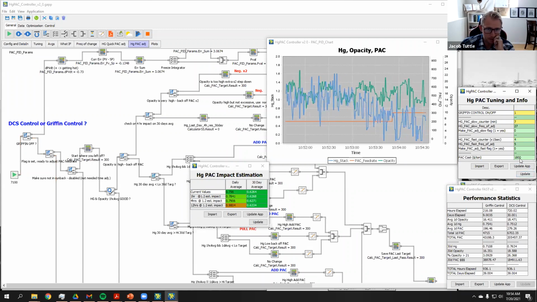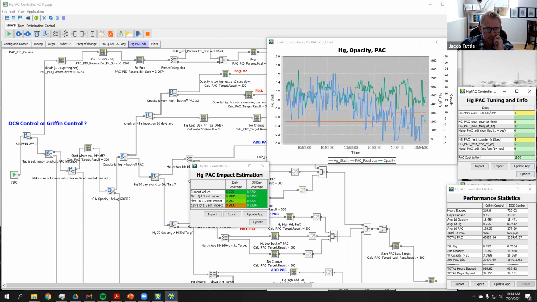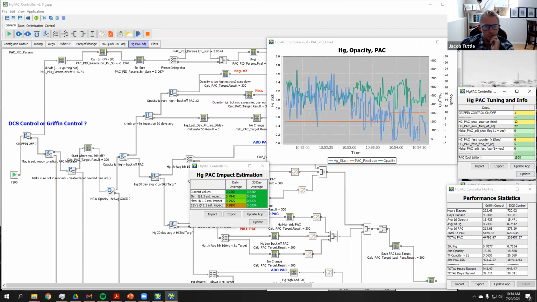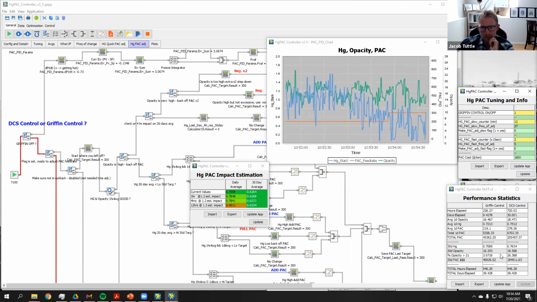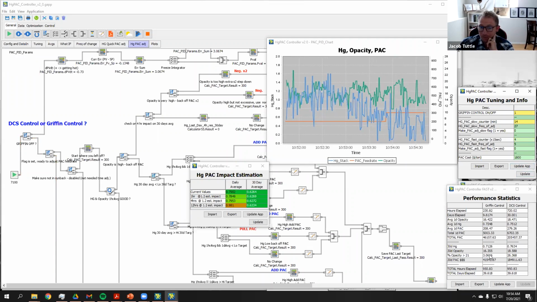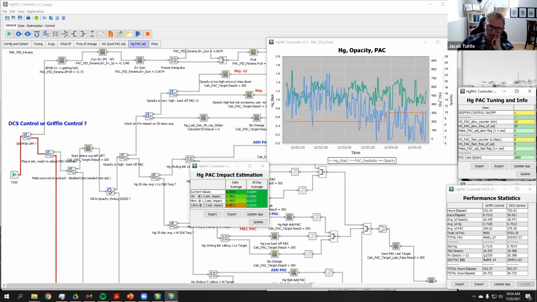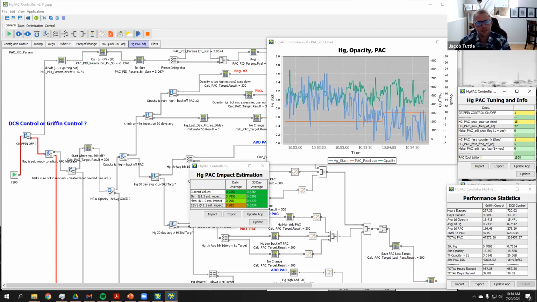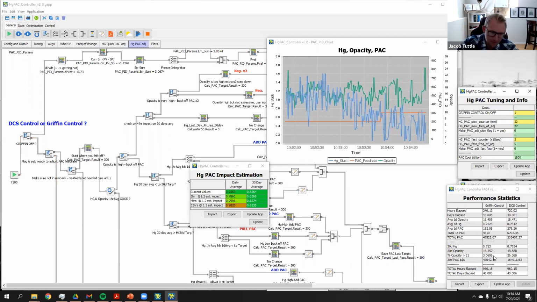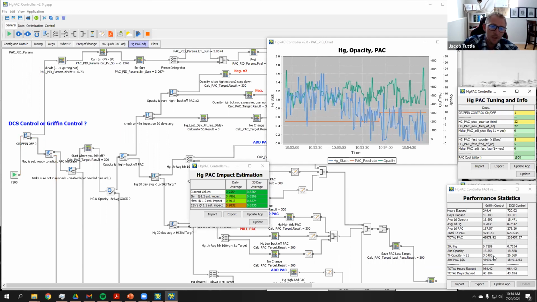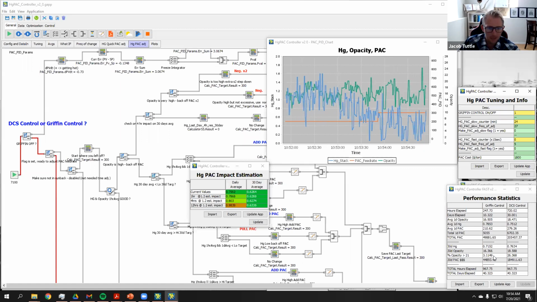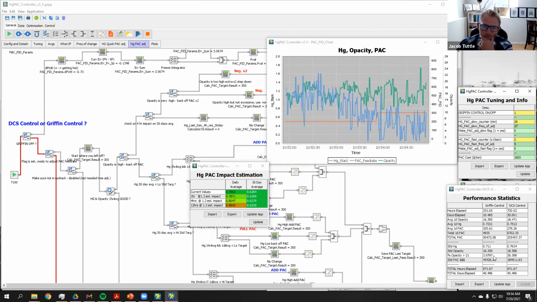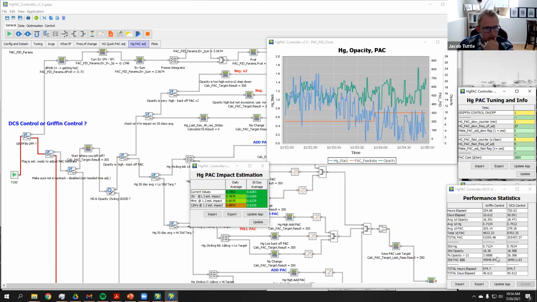So that right there is $1,800 saved just in 1 day. And what's even more important is this difference in opacity. We're only 3% of the time in Griffin control above that 21%, which is much fewer violations. EPA's happy, the plant's happy, everything's operating correctly as we want it to.